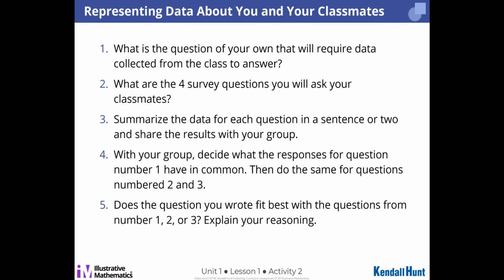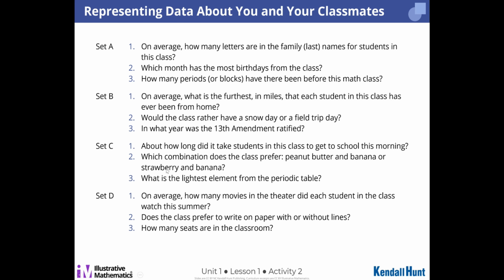With your group, decide what the responses for number 1 have in common. Then do the same for questions number 2 and 3. Does the question you wrote fit best with the numbers from number 1, 2, or 3? Explain your reasoning. So for example, if you're trying to write your own questions, on average, how many letters are in the family last names for students in this class? Your survey question might be, how many letters are in your last name?